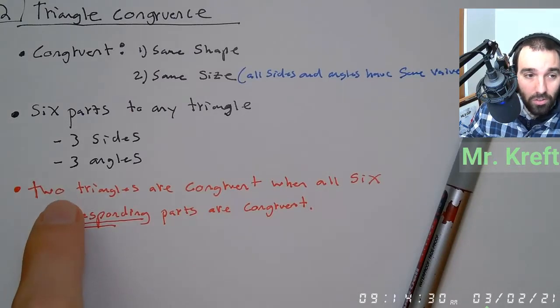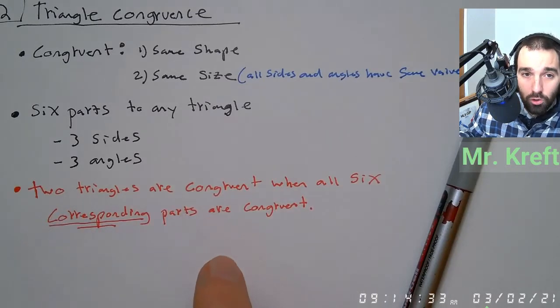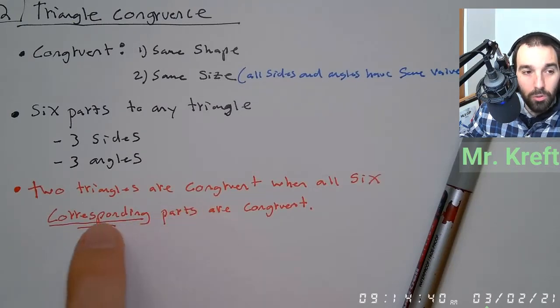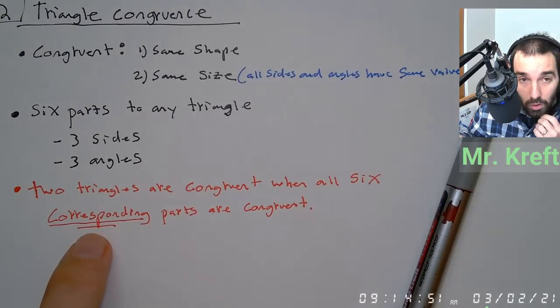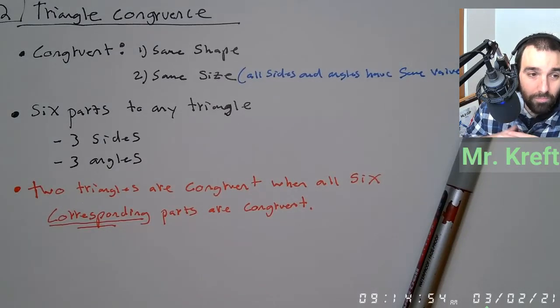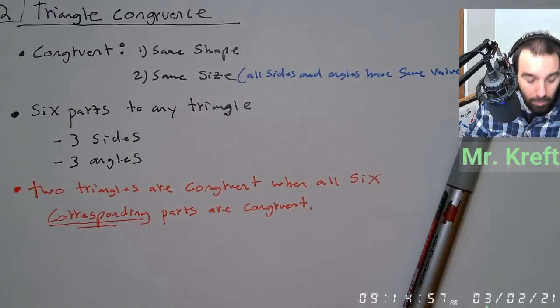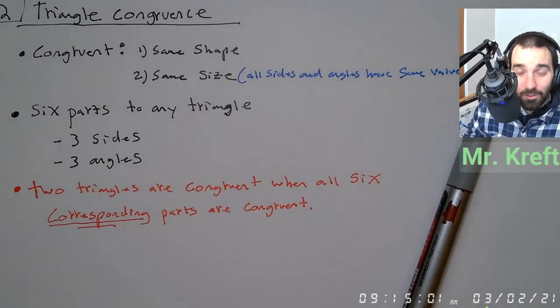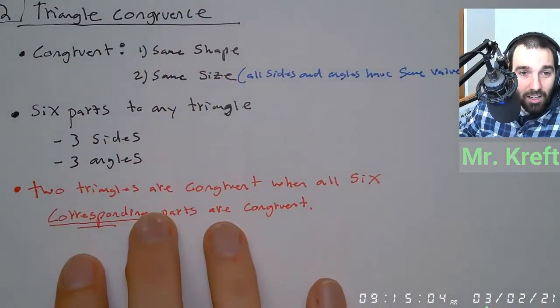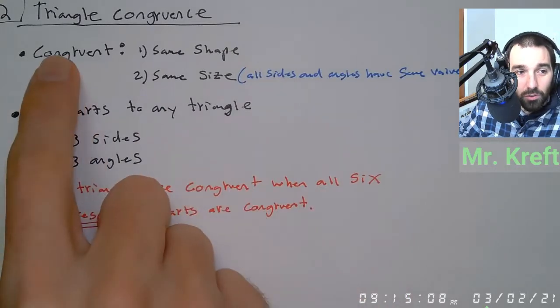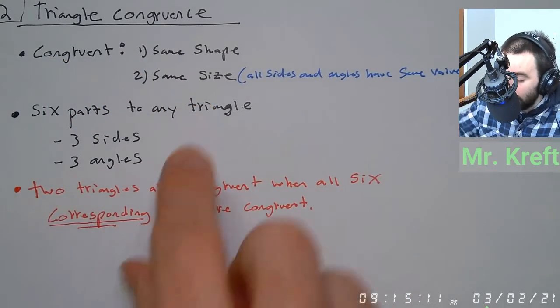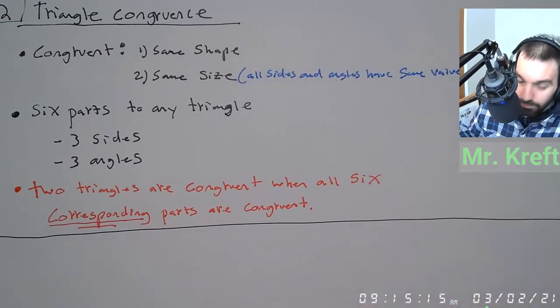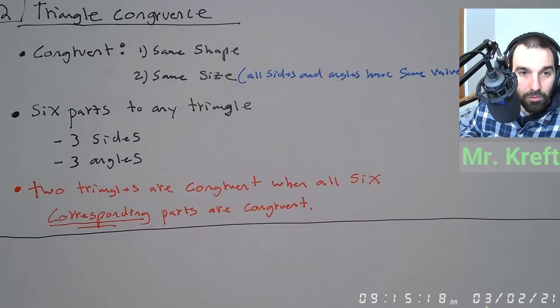Okay, and that's what we're really going to focus on today, is not only showing that triangles are congruent, but if triangles are congruent, how can we find the corresponding parts? Okay, so remember, corresponding means same place, right? Same place, different city. Okay, so in this case, it's going to be the same angle, but in a different triangle. Okay, so 2 triangles are congruent when all 6 corresponding parts are congruent. So right here are just our basic notes. So triangle congruence. Okay, this is what congruent means. There's 6 parts. This is the definition. Okay, so let's close up shop there. This is kind of our little review summary of what that means.